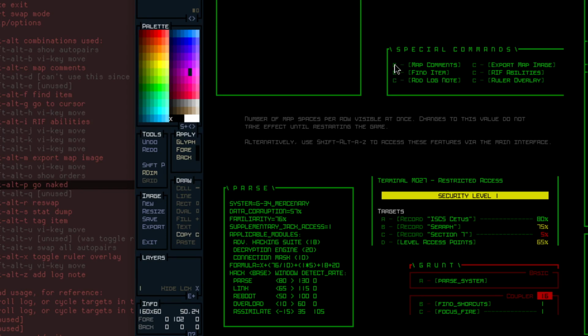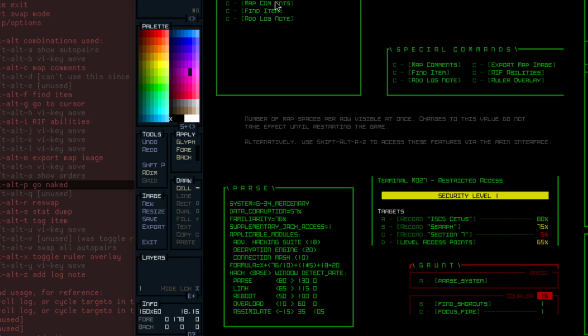All right, map comments is C, so we'll just go in order then. It's starting to look like this might turn into a more typical looking menu. I was thinking it was going to look a lot different, but it might not. It's going to need maybe a little more flair. I'm going to have to compare it to a couple of other menus, like for example the robot hacking menu. We're going to want something different on this menu so it looks neat.